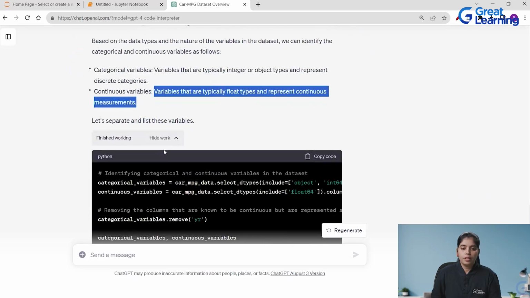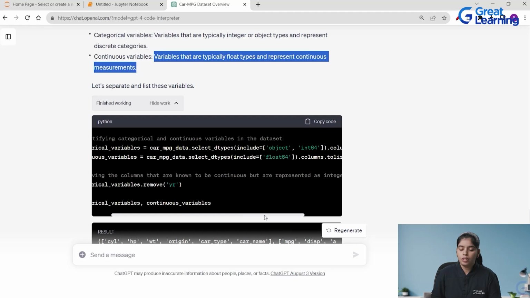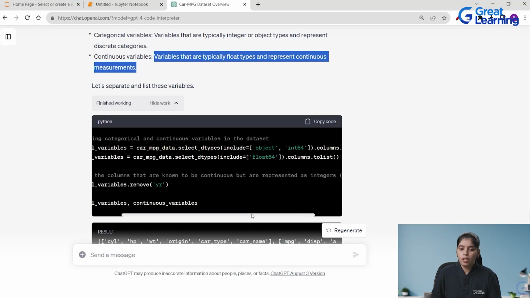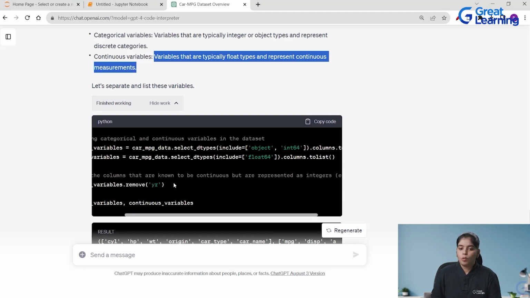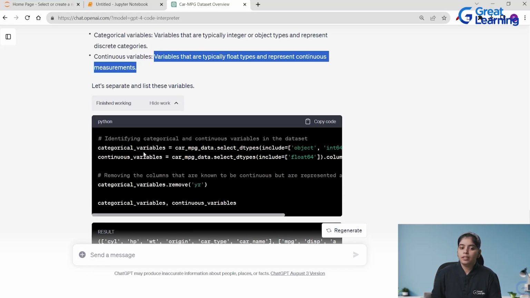So now here you can see the code based on the prompt we have entered. ChatGPT has created a categorical variable in which we are storing the output, and the output is based on what? Select data type include object and int. So we are asking, if the values are of object and integer type, store those column names in this variable, that is categorical variable.